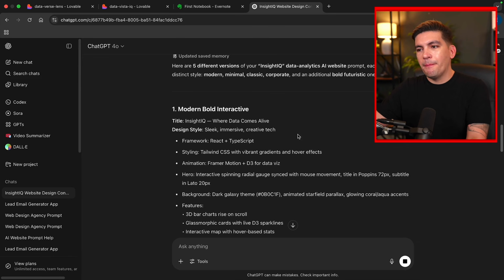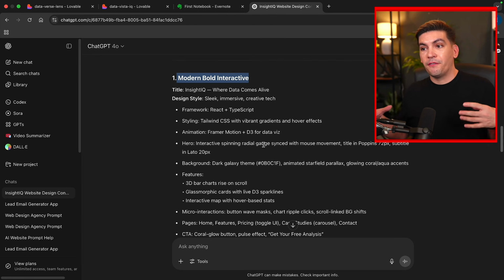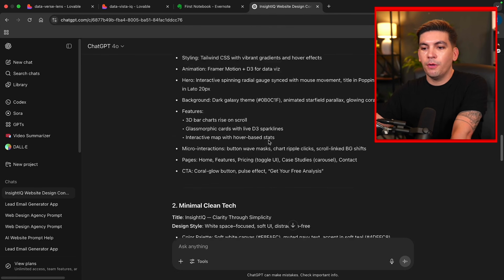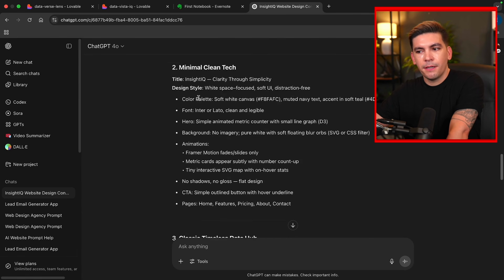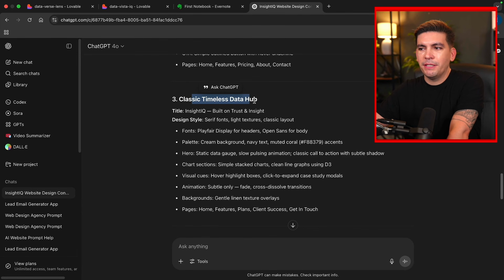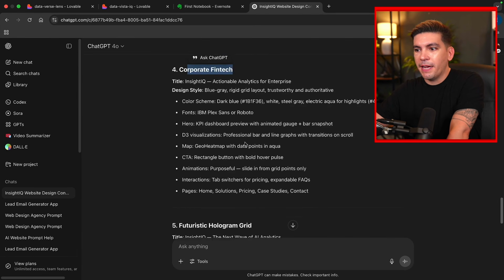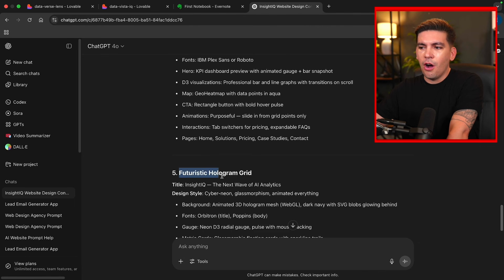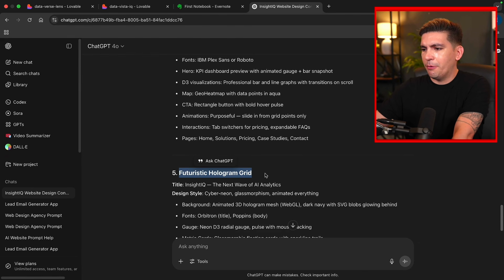And just to give you an example, here we have a modern bold interactive style where they give us a bunch of different animations and things to mess with. We have minimal clean tech. We have classic timeless data hub, corporate fintech, and also futuristic hologram grid. I'm very curious to see what that looks like.